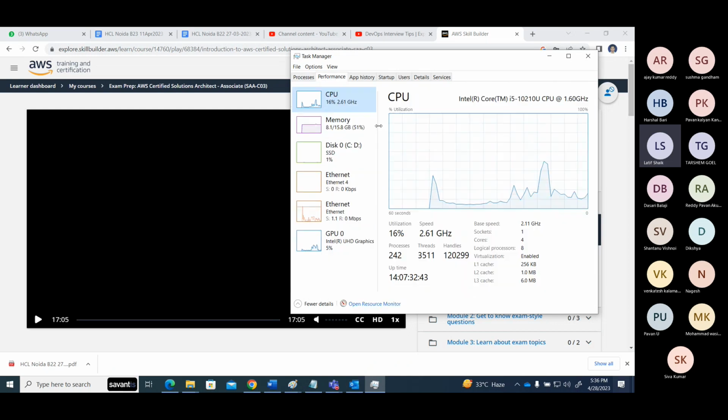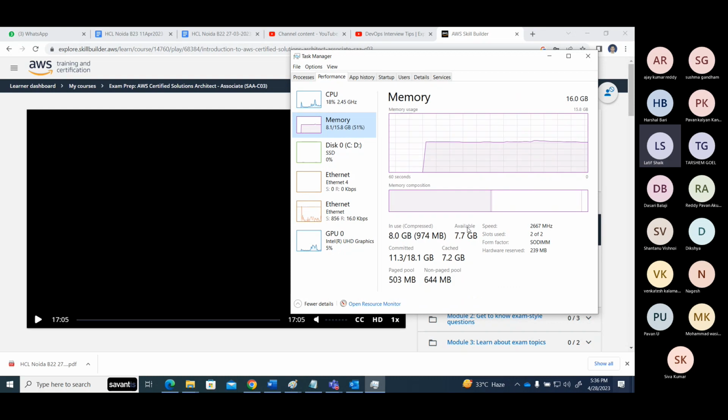You can see the CPU performance and also available memory. Always look at available memory, guys. Important is to check available memory based on your installed memory. With 16 GB, 7.7 GB available means the system is utilizing a lot of space.